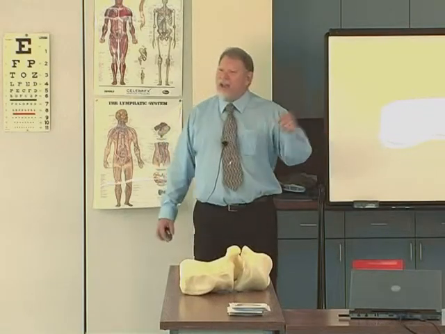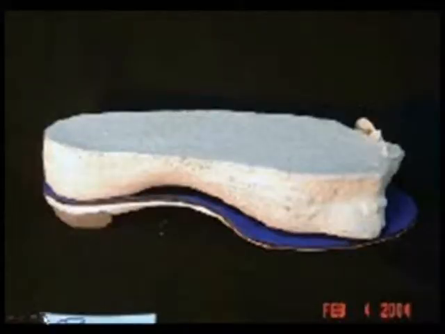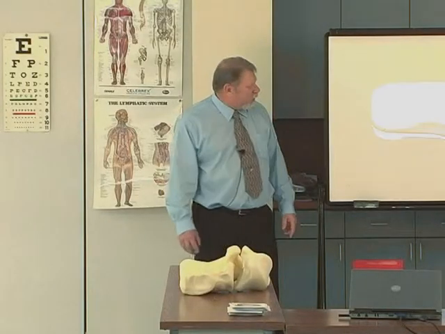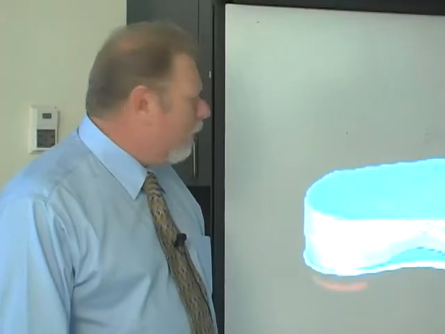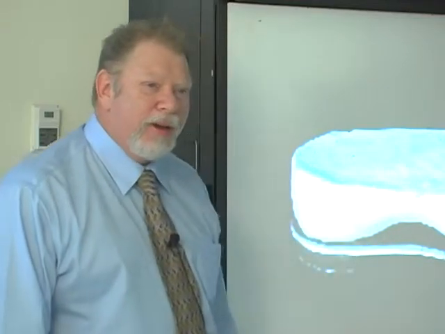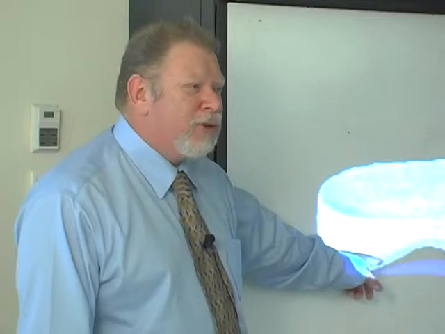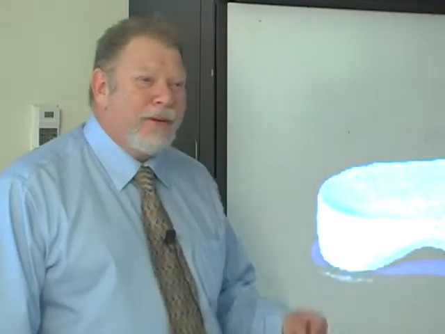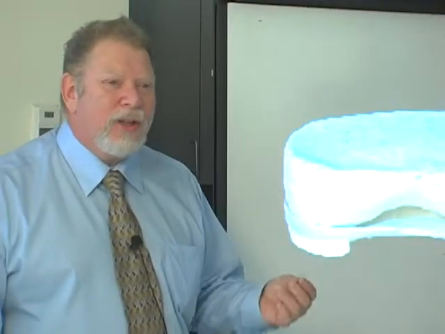But when we send this cast to various labs around the country, we get an orthotic that's got a space. This was the best one. This is what most of them look like. You could stick 4 fingers in there. You could drive a truck between your foot and your orthotic. You could smuggle diamonds into the country between your foot and your orthotic. That's wrong. Orthotics should actually touch the foot.